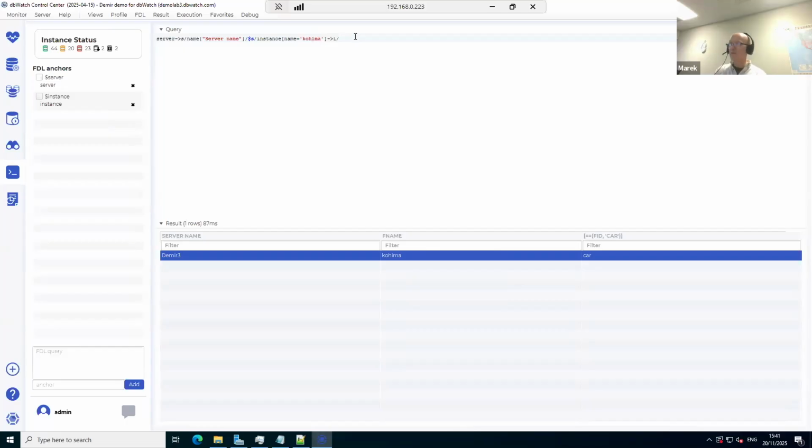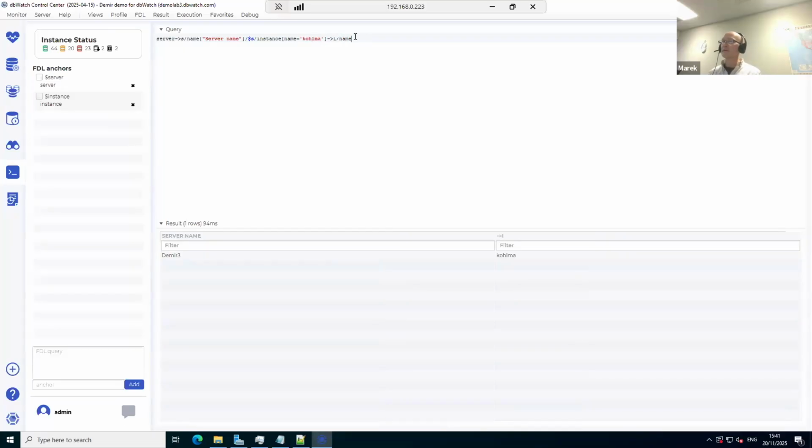So once again, if I type name here, I would just get one value. This is the formatting, so I could hide the column. If I do it like this, the column will be hidden. Actually, I don't need this anymore.